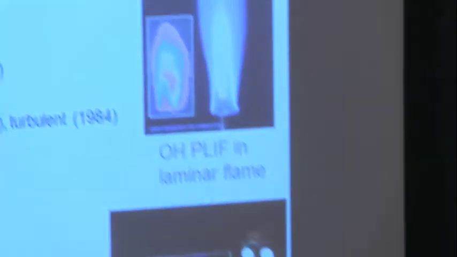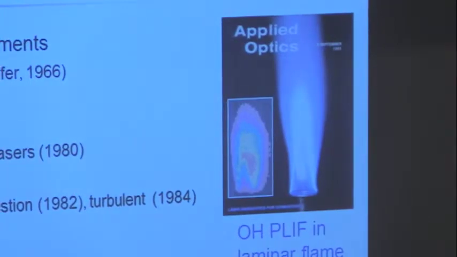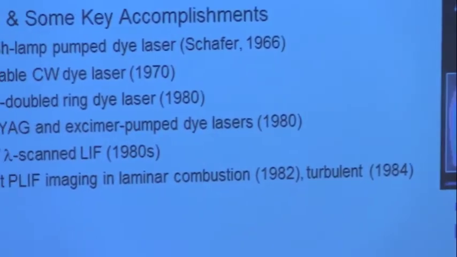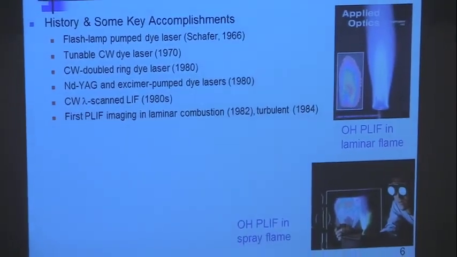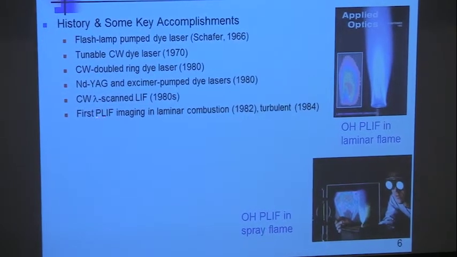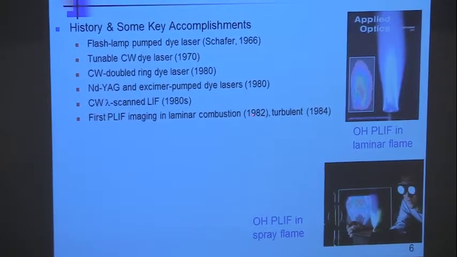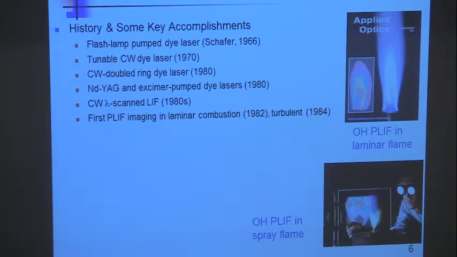Then about 1981, also in my laboratory, we had the first two-dimensional imaging of fluorescence. First we called it quantitative imaging, and then some people called it 2D LIF, and then we started calling it PLIF, planar laser-induced fluorescence. This was the first PLIF image taken, around 1981, published in 82, I think. This was a simple burner in the laboratory, and this was a single shot of the OH distribution in its flame using that method.